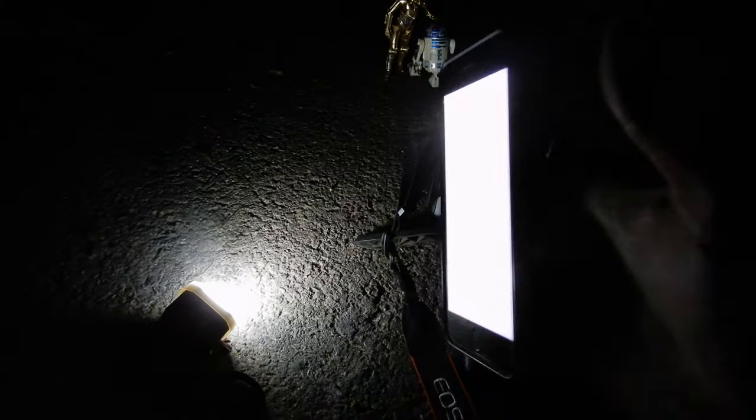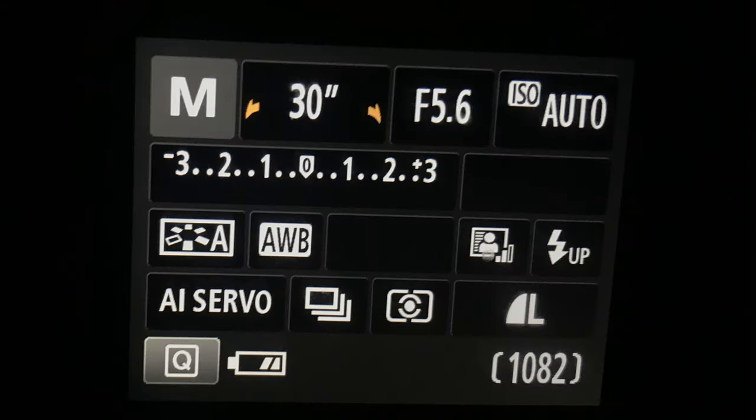Okay, so we got our figs set up here. I have a very basic light app on my phone right here to light things up. There we go. So my camera settings are just about all basic and default settings, except for my shutter speed. It's 30 seconds. One other thing about light painting that's really important is any little shake of the camera is gonna completely ruin the photo. It's gonna make it super blurry.